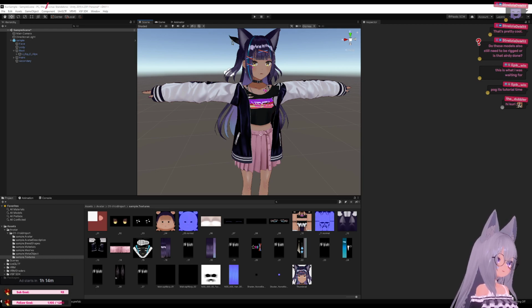You do need a Pixiv account though if you go to booth.pm. Here's some accessory.